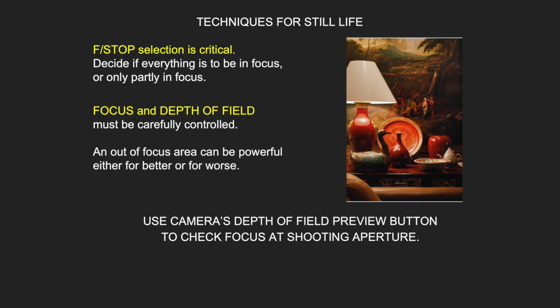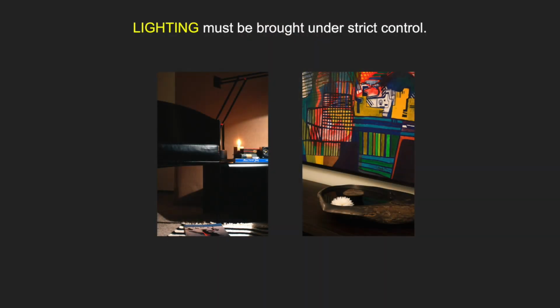You can also take an object and pull it further away. The further you take it from the wall, the less depth of field you're going to have. You can focus right on the edge of your object, and the wall will go completely out of focus. Lighting has to be brought under strict control, and this is something you can decide. Are you going to have natural daylight? Are you going to pound it with one light that's going to be super hot, deep shadows like film noir?